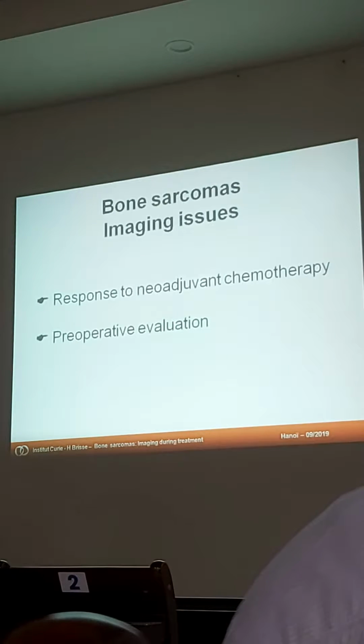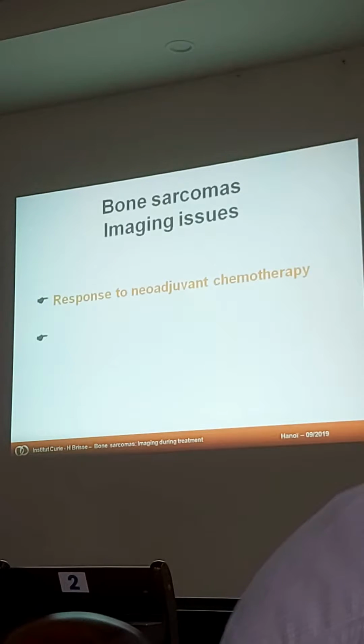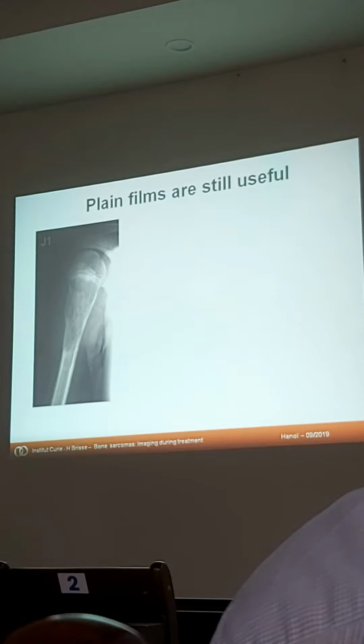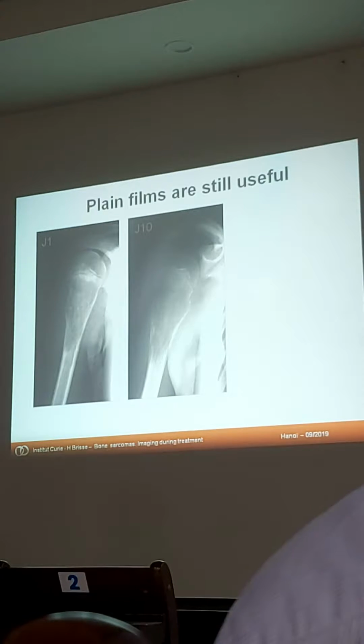So first of all, response to treatment during neoadjuvant chemotherapy. First of all, plain films are still useful. Yes, you got plain film as a diagnosis, but you have to repeat plain films during the treatment. Not every week, but usually at mid-time of the neoadjuvant treatment and at the end of the neoadjuvant treatment. Why? Because sometimes it's very useful and it can give you the information without any additional MRI.